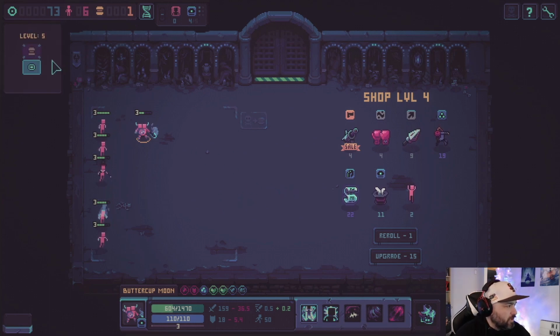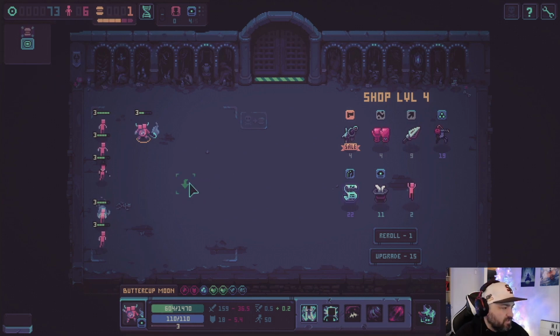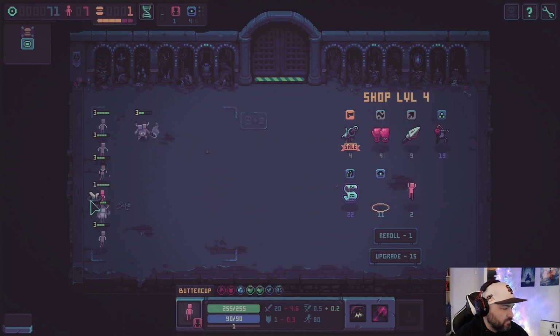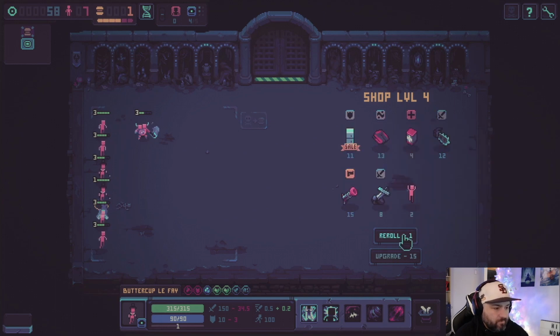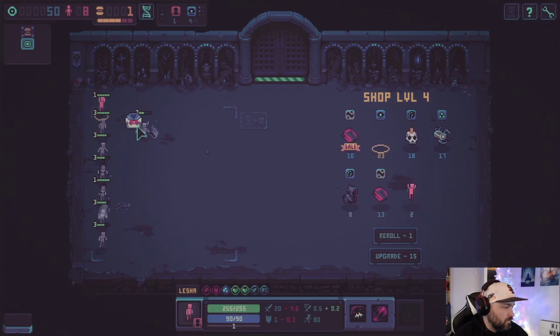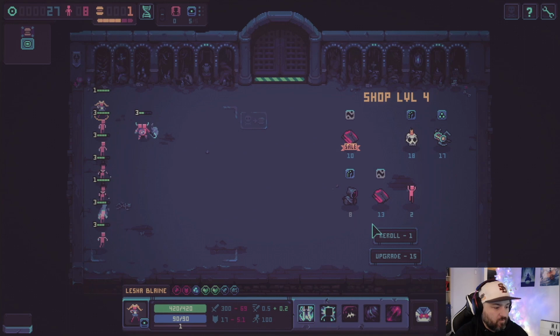Where will we go here? We're on level 5. We don't need to have more mages, but I kind of want to just because. You don't need to. Of course, it's not giving me what I want. There we go. I want one of you. And then I don't really care what the next one is.